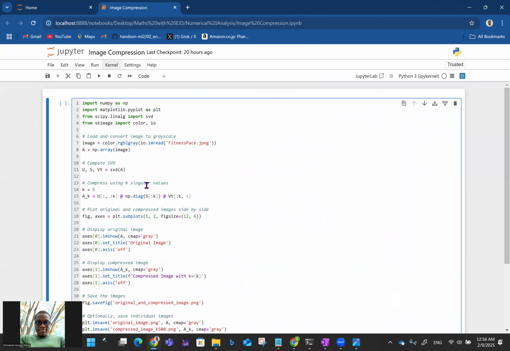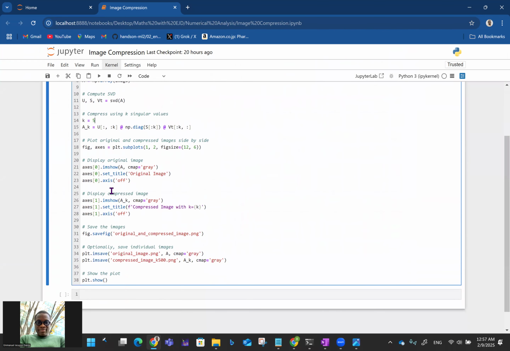It has been stored here, and then we compute the singular value decomposition, which is happening in line 11. This K actually will determine the quality of the picture. Then you have the A_K, which is the decomposition into U_K, the diagonal matrix Sigma_K, and V_K itself. U and V, like we had, are orthogonal matrices.